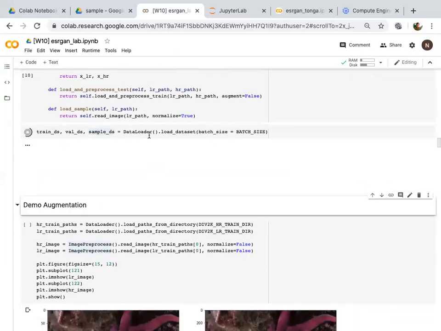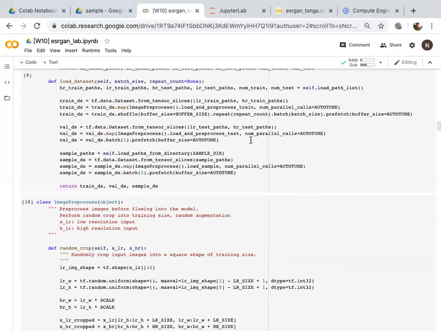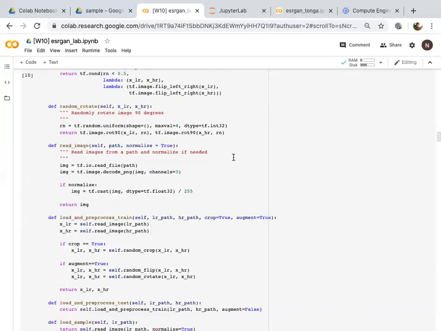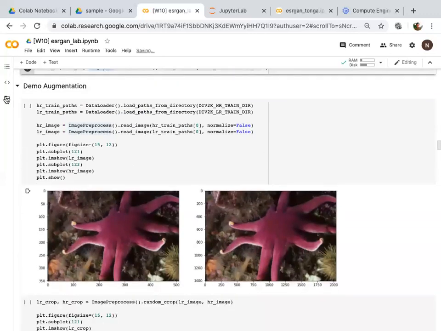And then when it comes to this, you just call the data loader, and then you load the data set. For me, because I'm kind of OCD, I cannot stand things being out of control and not organized. So this way, I think it's very neat to define it like this. After this part, we have a train data set, validation data set, and sample data set.